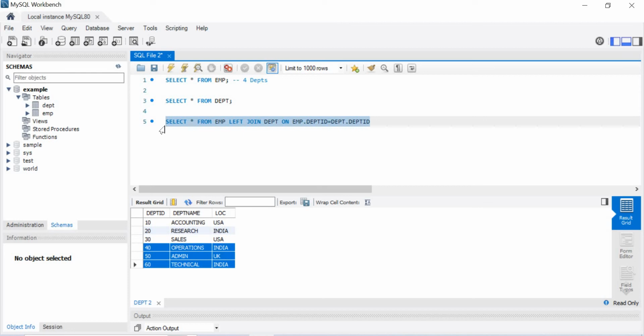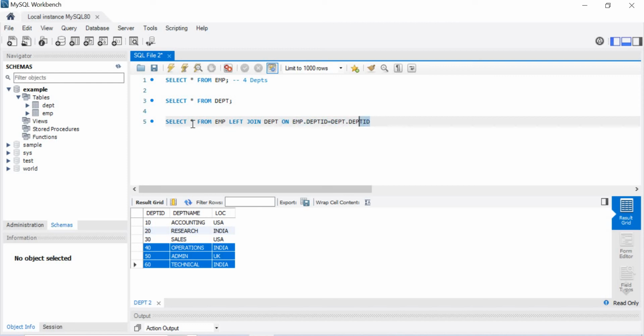In this query, the employee table is the left table and the department table is the right table. This applies for any join, whether left join, right join, self join or inner join. I'm applying the join on the department ID column, since department ID is common between the two tables. That's the reason I kept it.